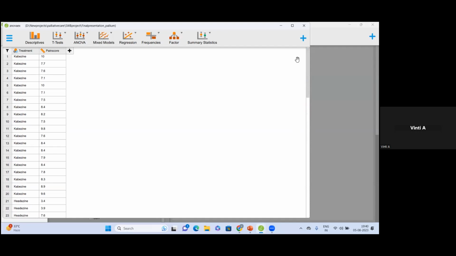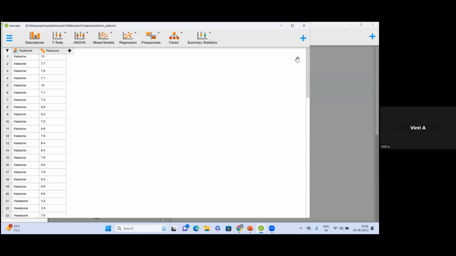Now when you are doing one way ANOVA, you will have to arrange your data in such a way that it resembles this. The way you arrange your data is also important. In the earlier file in Excel, I was arranging it into different columns, cabazine separate, adenosine separate.